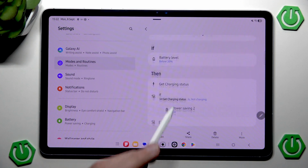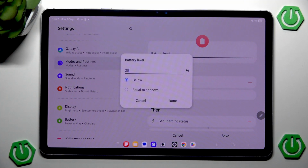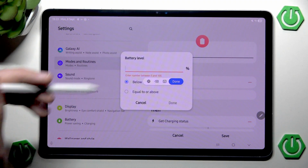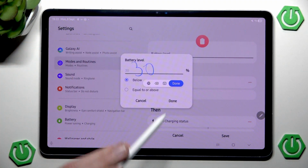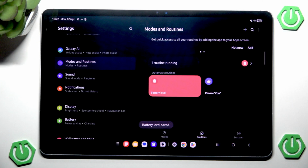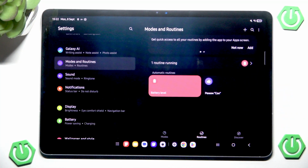And by the way, if you want to change the threshold here, you can always do that by going into edit, battery level, and then changing the battery level. So if I set it to, for example, 30%, we can hit done and then save it. You will notice that now it automatically enabled itself because we dropped under the threshold.